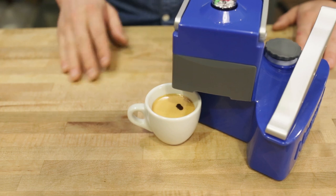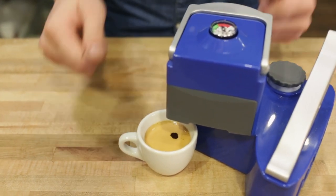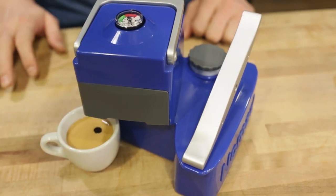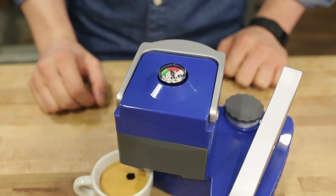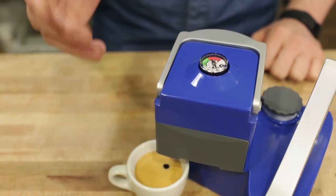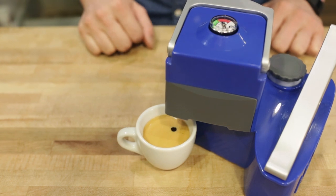We've been really happy with the quality results in terms of shot flavor and what you're able to do modulating your pressure. You can do a little bit of pressure profiling with this — it's a little bit tricky, but just getting used to how you pump that seesaw handle. It can be done: you can do a softer pre-infusion stage at about four bars, then ramp it up to maybe eight bars, and then taper it back if you like. You can obviously play with your grind size as well. That basket is a traditional open-bottom style, so you're able to tamp it as normal — it's not a pressurized basket. Just a lot of great features packed into this small portable device, great for taking on the road, an RV, or a college dorm situation. All you need is a grinder — a hand grinder would be perfect — and some hot water, and you're ready to go.